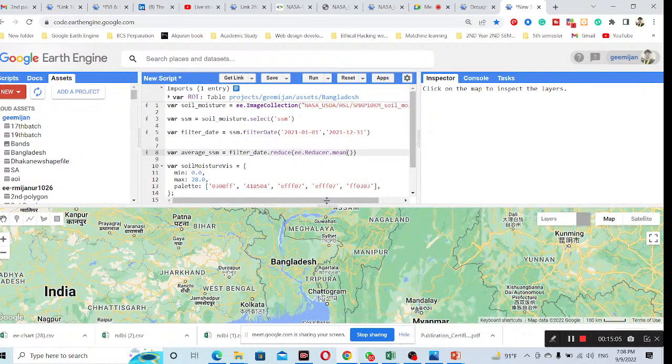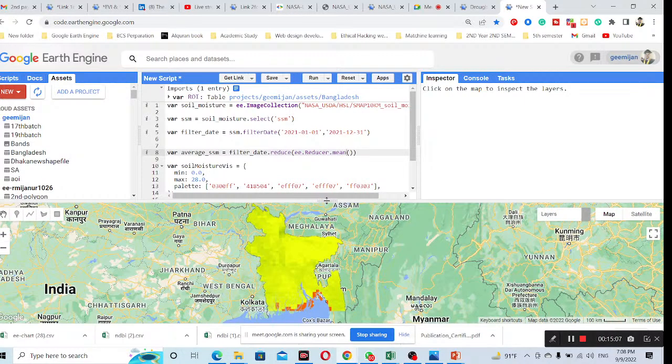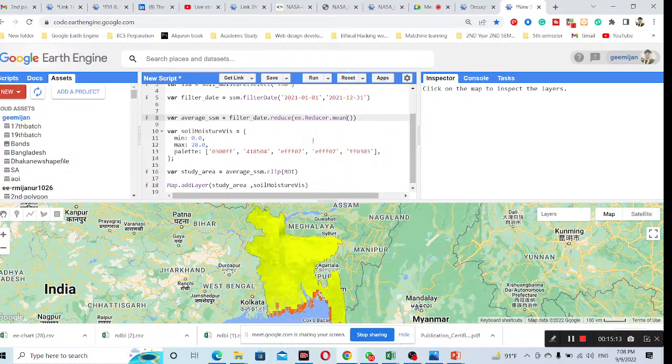Okay, suppose you need the map for the year 2020, you can simply change the date, then you can get the map for every single year. And when you want to create a time series chart, you can get the data for every 3 days interval for 1 year. It will start from 1st January 2021.